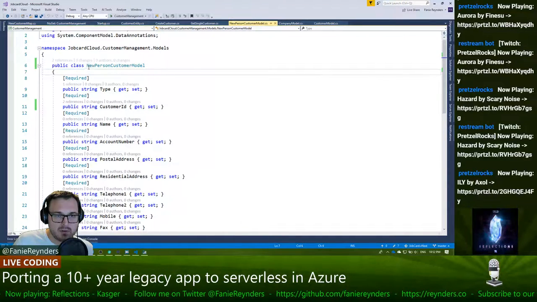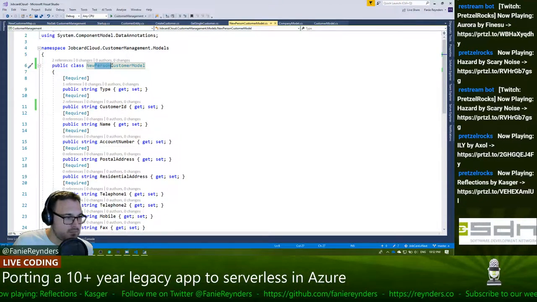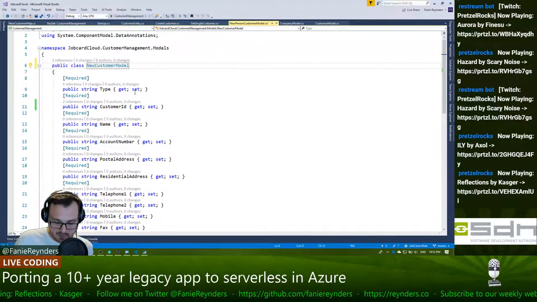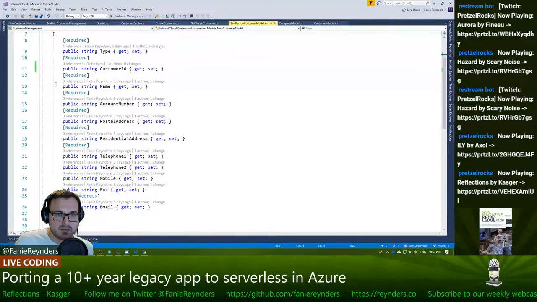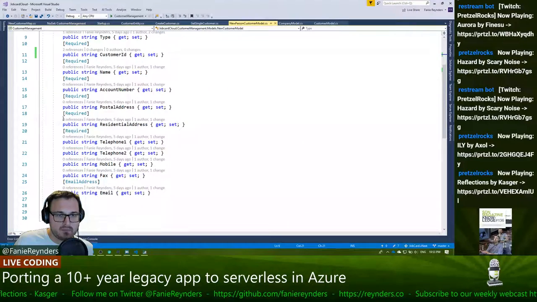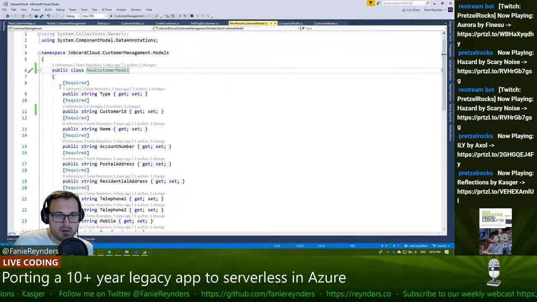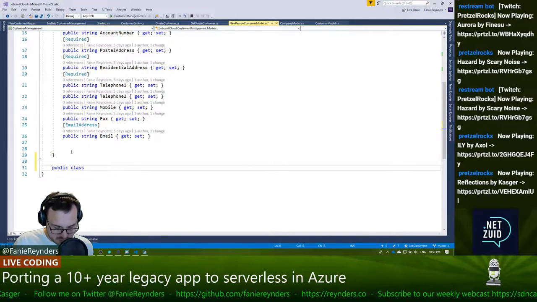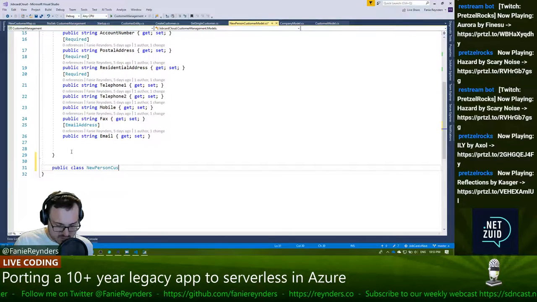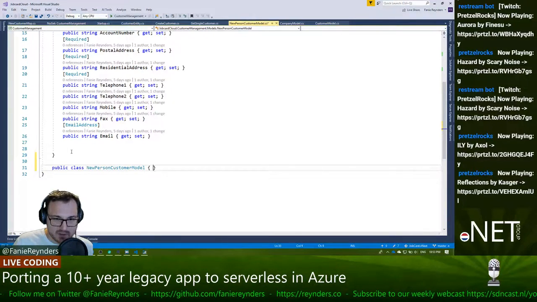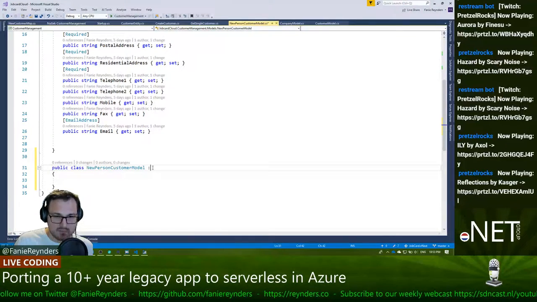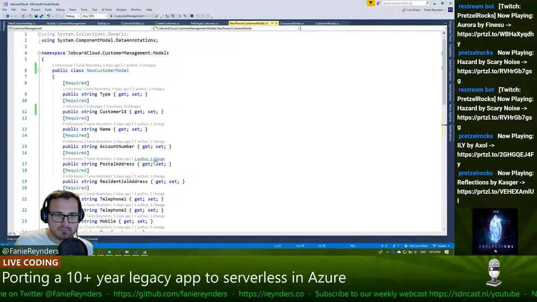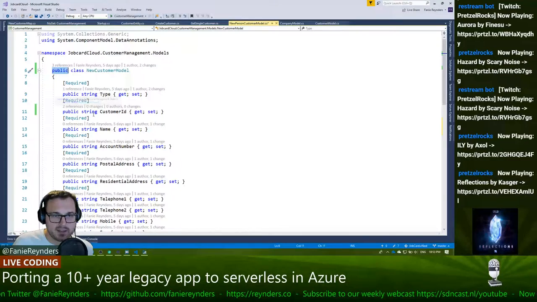New person customer model. Actually, let's put that back. New customer model, and we just do the same for the company class. The reason why I'm splitting it up into separate classes is because the validation might be different. We can actually make this abstract to play nicely to the rules.